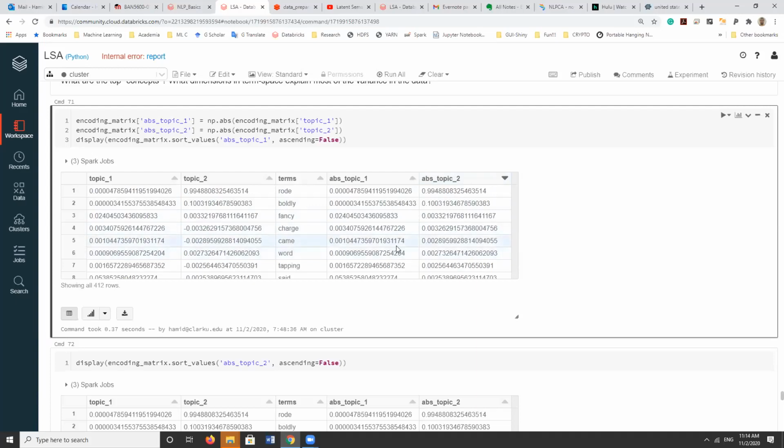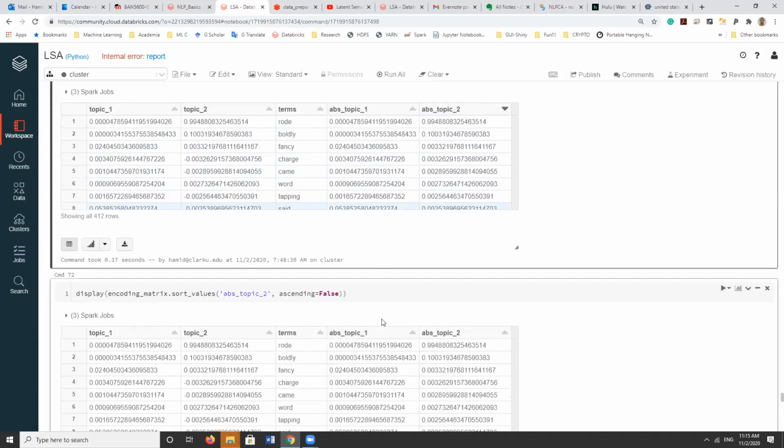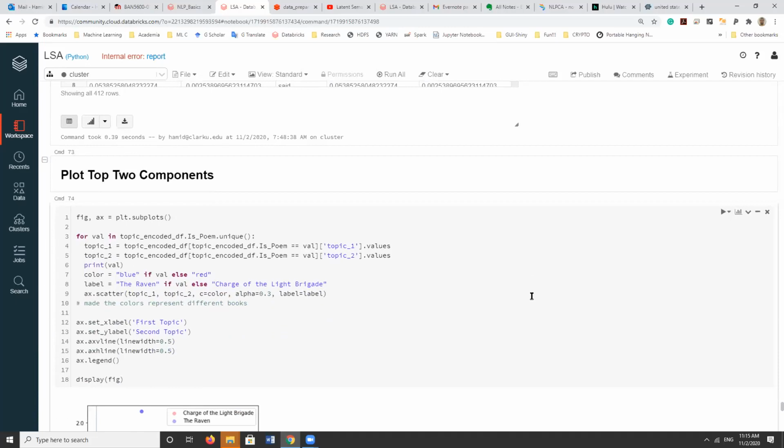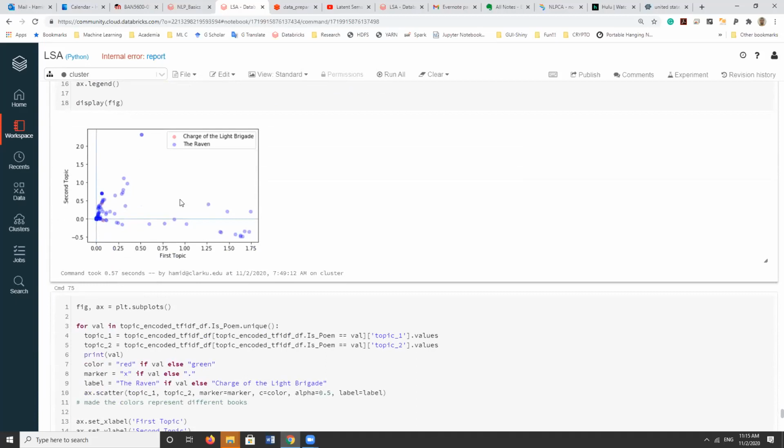So basically the new topics that we just created give more different values to the words that we have. It's because we use something different. Now, instead of simply drawing the observations in new dimensions, we also use TF-IDF before using SVD, before making new components. Now let's plot it. First, I do just a simple plot with the previous data. Again, it seems the new component doesn't differentiate between the books. All of the points are overlapped. So here we almost see just blue dots. We don't see any red dots.